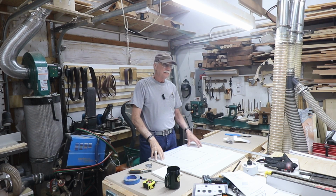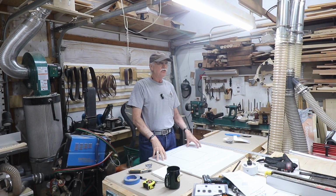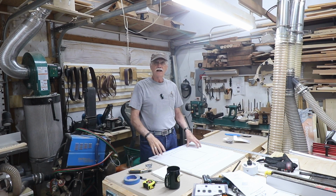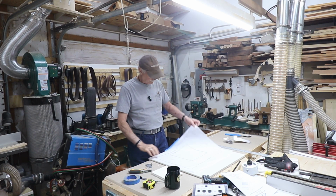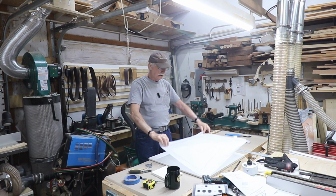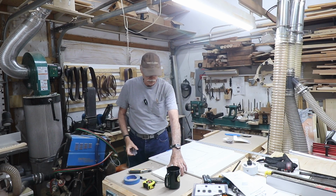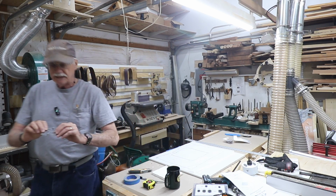You see in this picture, to get the cutout for the patch, and I like to do it all in one piece, I put a piece of tracing paper up on the ceiling and then traced with a Sharpie the cutouts for the ceiling patch. And the way I'm going to mount the ceiling patch into the ceiling is these patch clips.